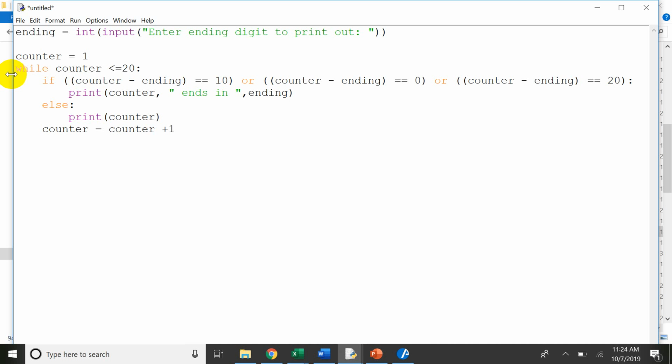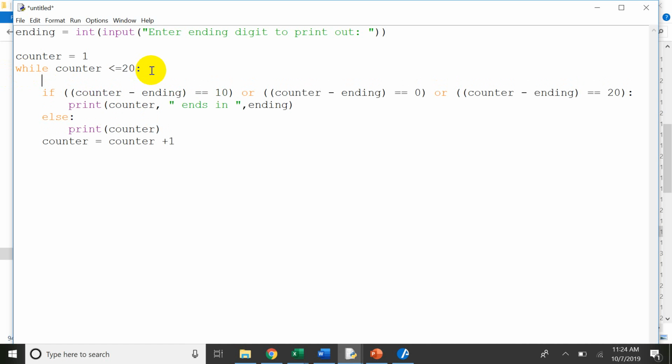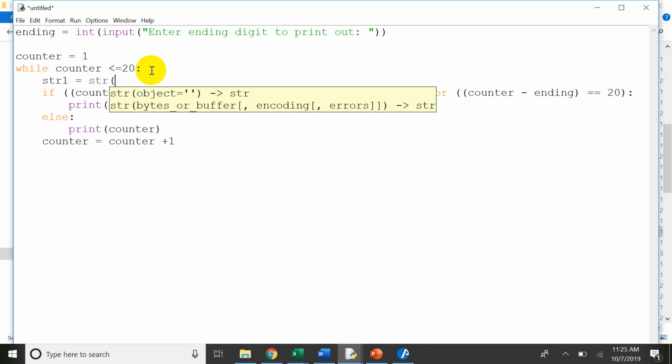So I made an if statement, of course, but before that, I turned my count into a string. Okay, this is good. So Jordan said, let's take counter and turn it into a string, right?